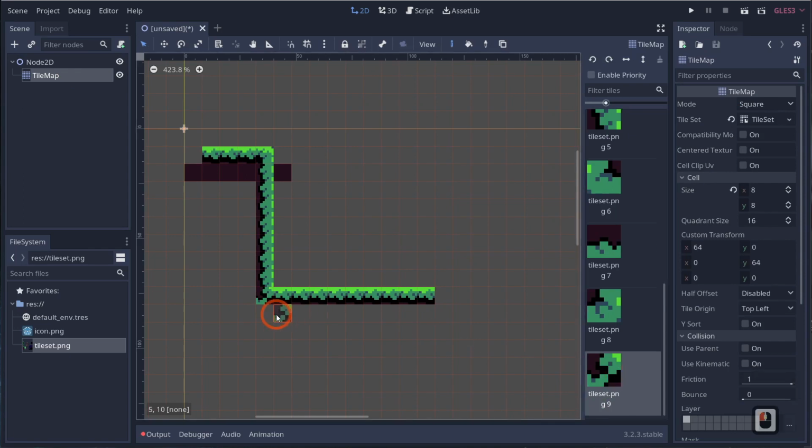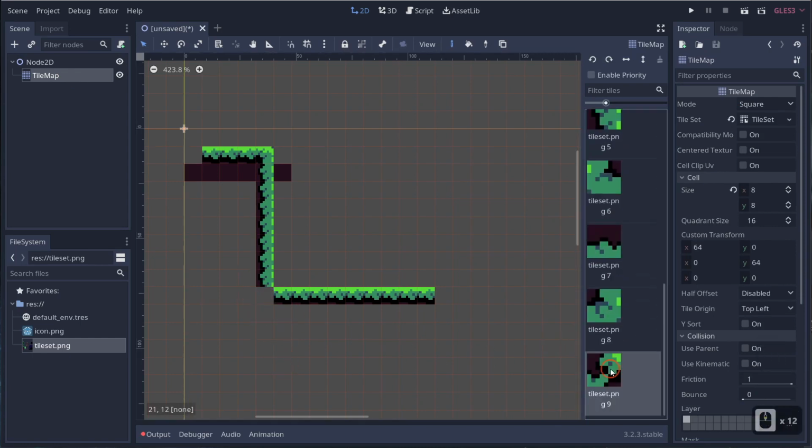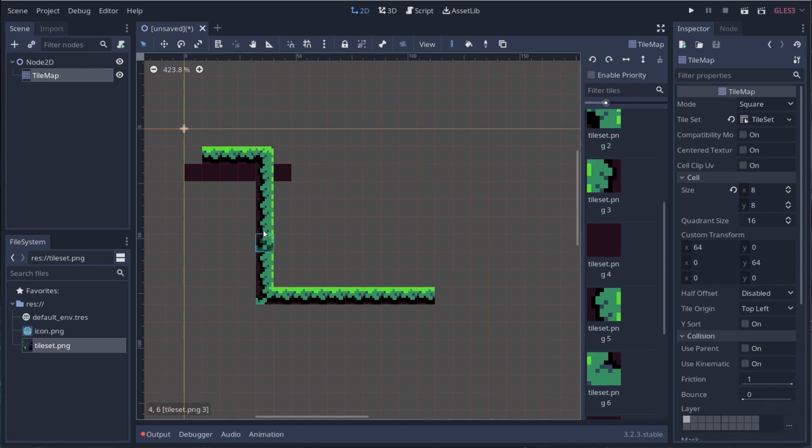So you'll see that I went ahead and added a few tiles here just to give me some more breakup. We can actually use these to help break up how our thing is going to look. If I click here, you'll see it now gives that nice little L-shape, I guess you could say.